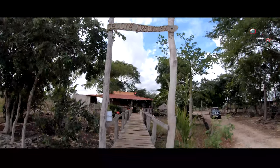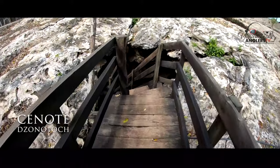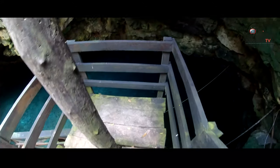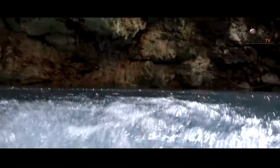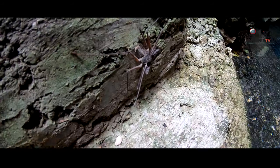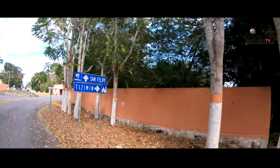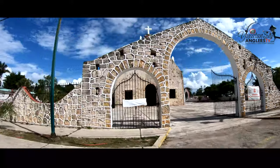On our way to San Felipe, we stopped at a beautiful and quiet, off the beaten path gem, a natural freshwater swimming hole called a cenote. The Yucatan is known for its many cenotes, an estimated 6,000 of them. A cenote is a deep, water-filled sinkhole in limestone that is created when the roof of an underground cavern collapses, exposing the groundwater underneath. Most cenotes have crystal clear waters, perfect for scuba, snorkeling, and swimming. We followed picturesque little towns, churches, and rolling hills as we approached our destination.